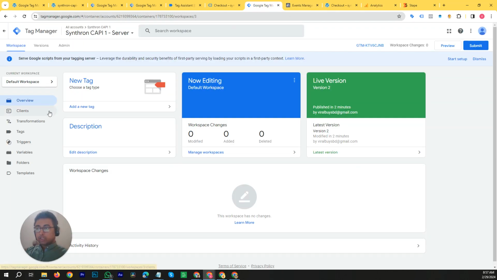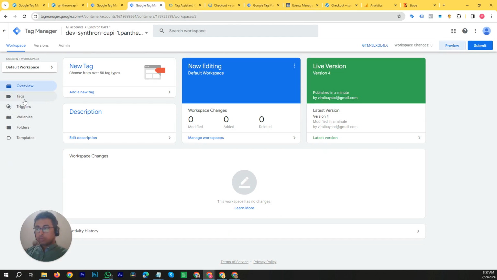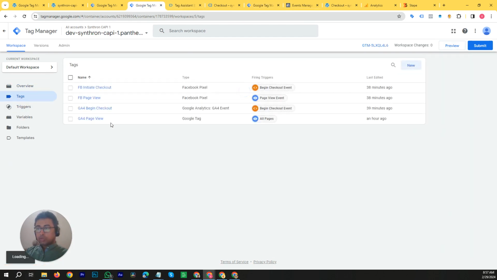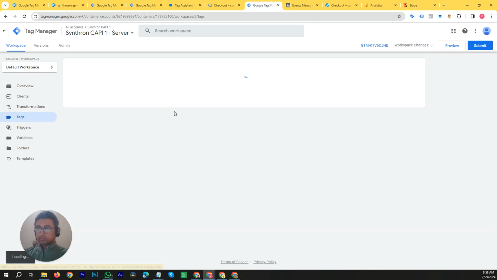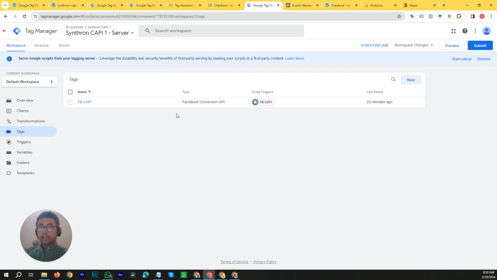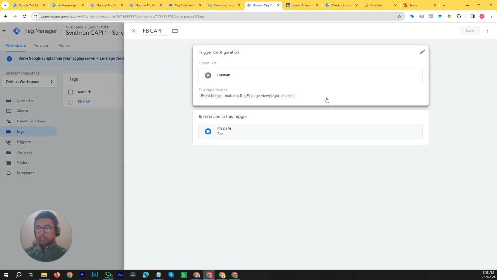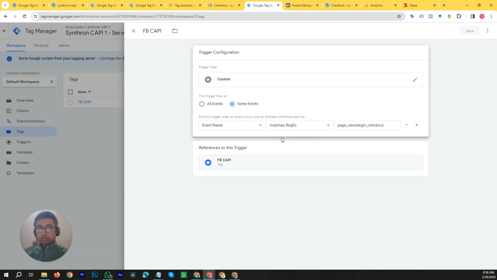We learned how we can integrate it with our Google Tag Manager web container, how to create tags for our Google Analytics 4 account, and integrate the conversions API in our server container in Google Tag Manager, and how we can create a single trigger for our Facebook conversion API, and in that single trigger we can fire all the events we want to send data for to our Facebook Pixel.